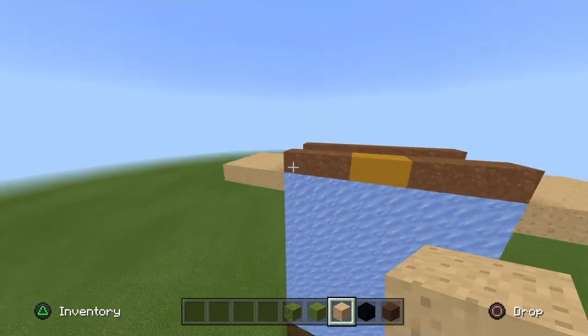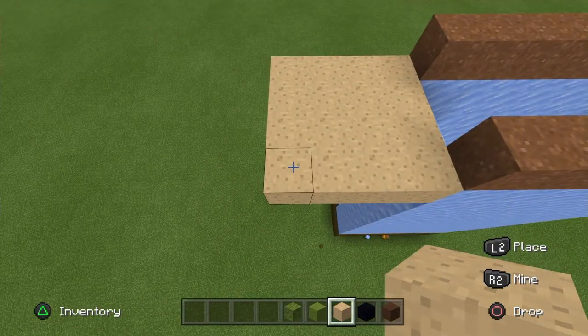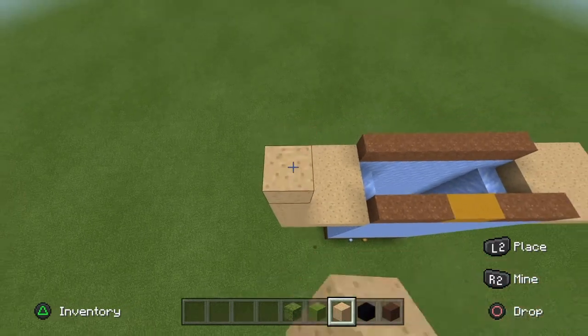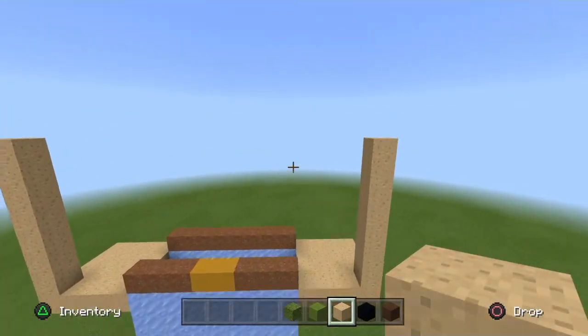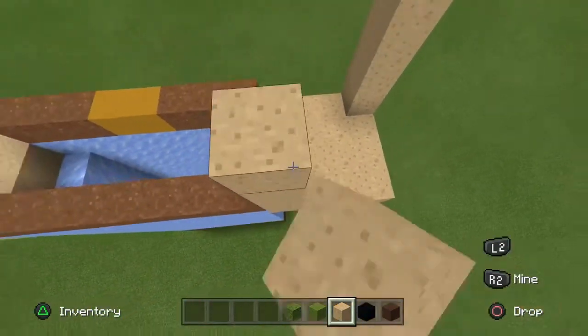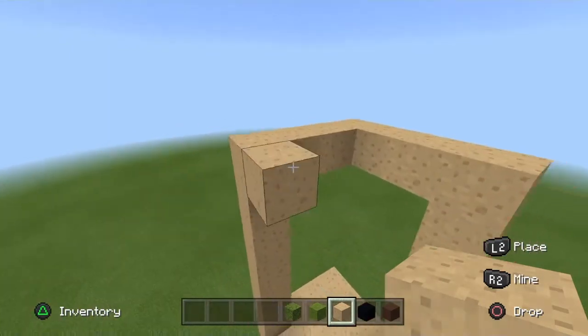And now on one corner of each arm, doesn't matter which, go up 7 blocks of mushroom, not including the row we already have. 1, 2, 3, 4, 5, 6, 7. It will give you 8 in total. 7, like so. Okay. Now in the opposite corner of that corner you displaced, go up 7 blocks as well. And then you just connect the tops of those two columns. Like so.